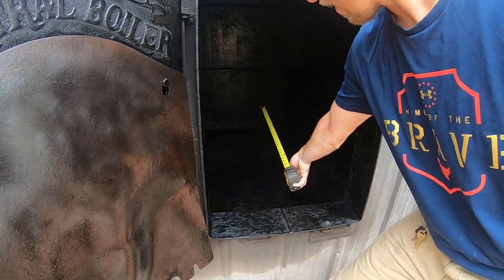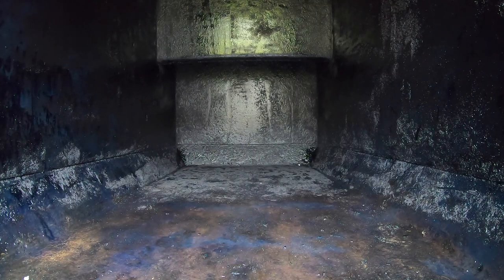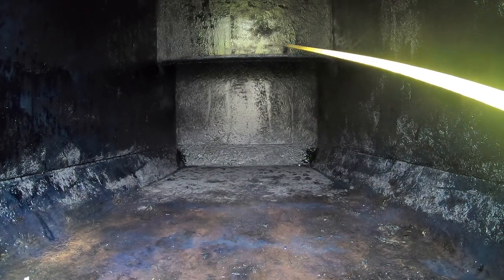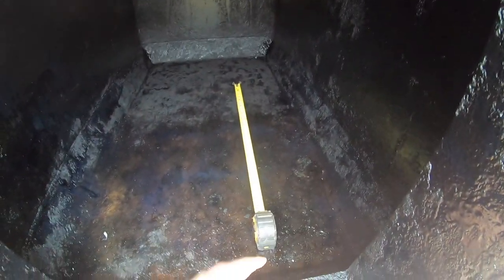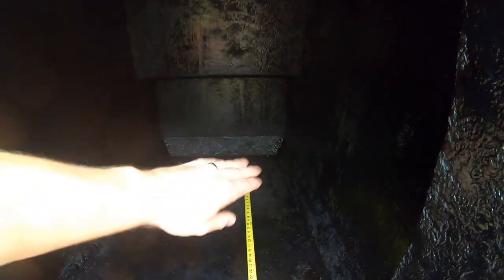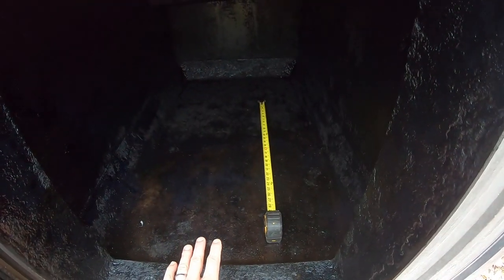The reason I cut my firewood at 30 inches is, I don't know how well you can see, let me bring you in closer. In the back of the unit here, we have this piece that comes down. I'm not sure of the official term, but from that piece to here is 48 inches. So the reason I cut my firewood at 30 inches, so I put the tape measure at 30 inches, let me rest it down there. The reason is because A, it's easier to handle, and B, 30 inches is before that drop down. If I burn logs behind that, all the heat is just going pretty much out the chimney. It's a waste of time and energy. So that's the reason why I cut my firewood at about 30 inches.